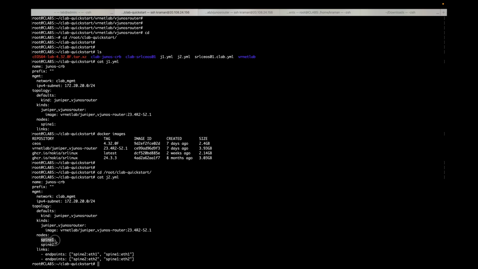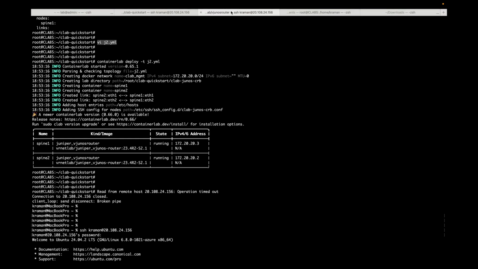I'm calling the nodes spine1 and spine2, and under links, I've referenced that spine2 should connect to spine1 with two ports. So spine2 eth1, which is ge-0/0/0 in terms of a Juniper router, will connect to spine1. Likewise, from spine2, the next port, which is ge-0/0/1, that's what eth2 maps to, will connect to spine1.